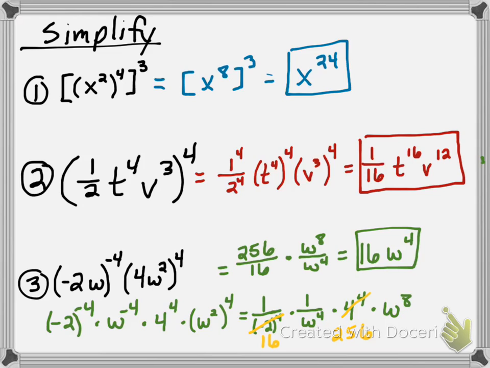So that's today's lesson. We did powers of monomials. We learned how to do power of a product and power of a quotient, which were the same thing. Everything gets the exponent. And we learned how to do power to a power, which is done by multiplying the exponents together.